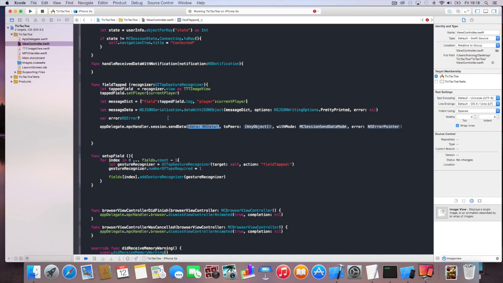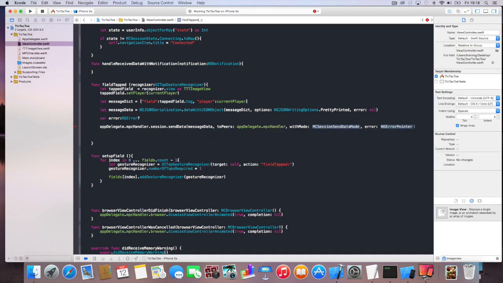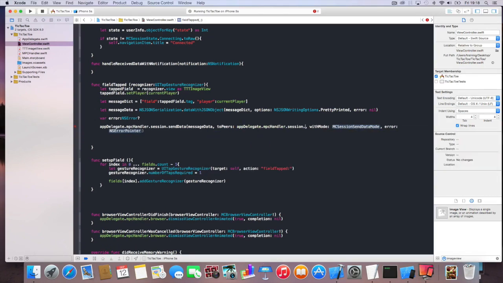There we have an interesting set of parameters. First, the message data, which we have created. To peers: how do we get the peers? Well, they are stored, again, in the MPC handler of the app delegate, in the session's connected peers. You can see you can connect to many peers at the same time, not just one, so there is an array of peers that we can use here.